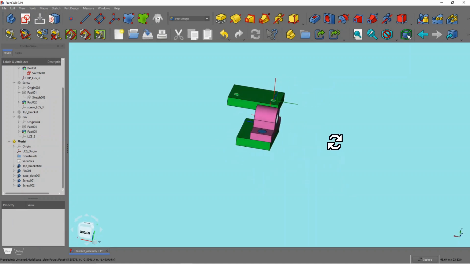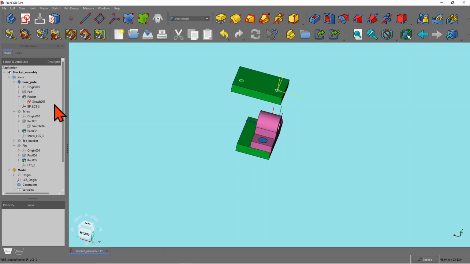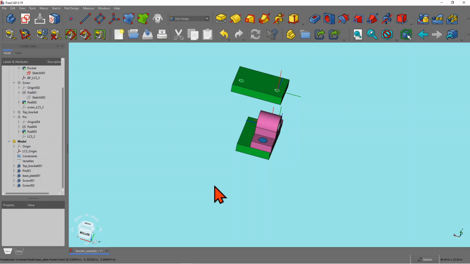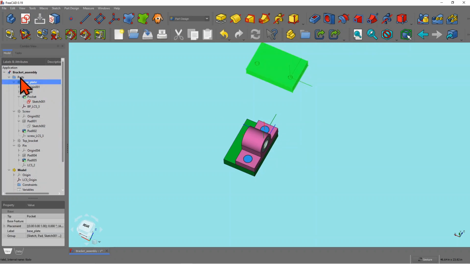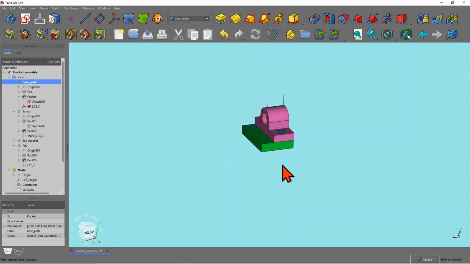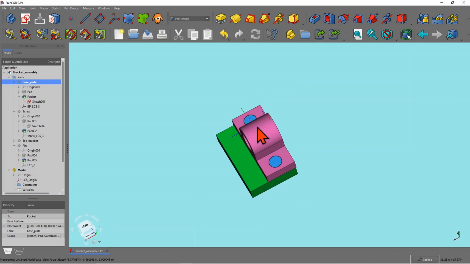No, that did not. I moved this base plate to somewhere else, and I can pretty much move any of these parts in the folder, but that has no impact to the assembly, because the assembly is essentially constrained by the local coordinate axis that we have defined. So anything that you move within the parts folder has no impact. So that's number 2.